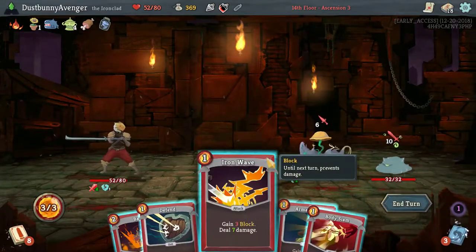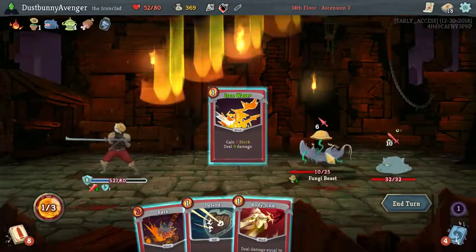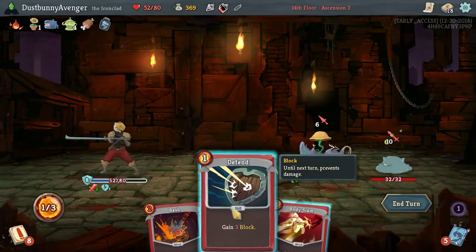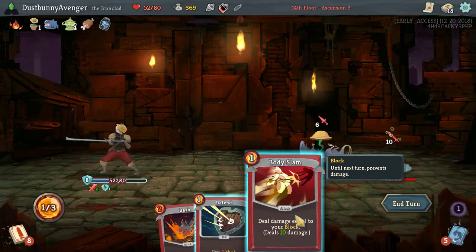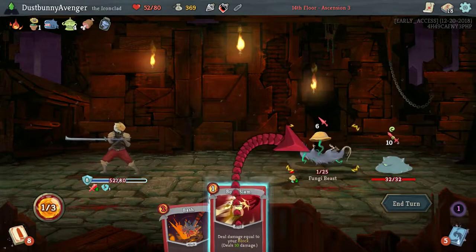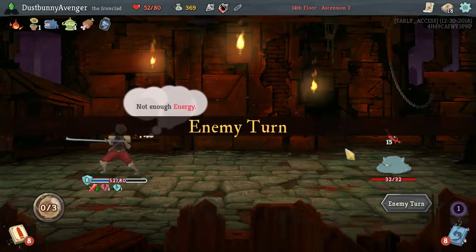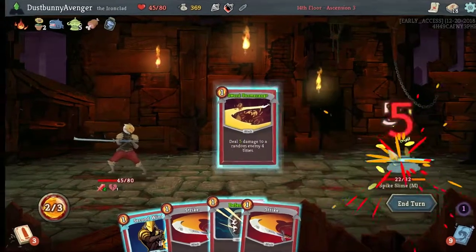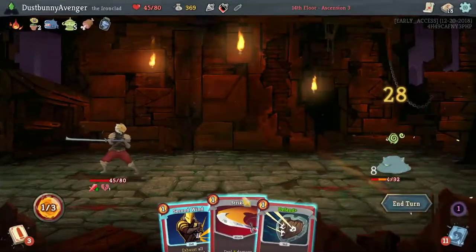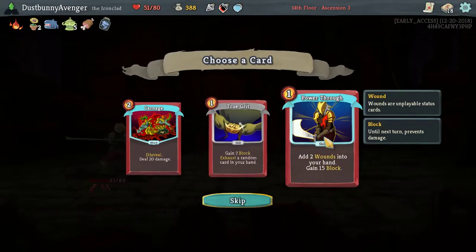You crazy, crazy kids, you. 3 block, upgrade the Iron Wave. 1 damage. 8 damage. I could do 5. I could actually just kill him, but I'm gonna take damage. I'm gonna take damage either way. We're taking extra damage. Thanks, slime. He's done. So Sword Boomerang with the win.